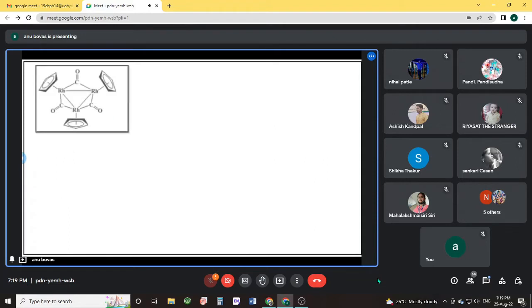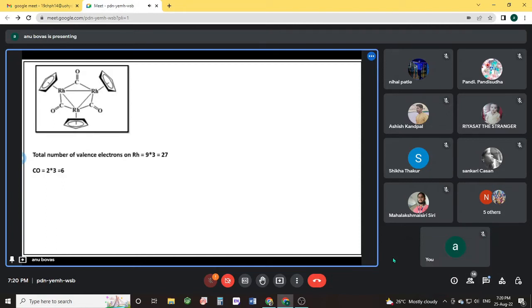Now the next one, we will take some examples and then we will follow doing some questions. So in the first structure given here, rhodium is the central transition metal and rhodium has 9 valence electrons. So 9 into 3 is equal to 27 and it is attached to 3 carbonyl ligands. Carbonyl ligands, whether terminal or at bridging position, will donate the same number of electrons, 2. Therefore, 2 into 3 is equal to 6. It will donate 6 electrons.